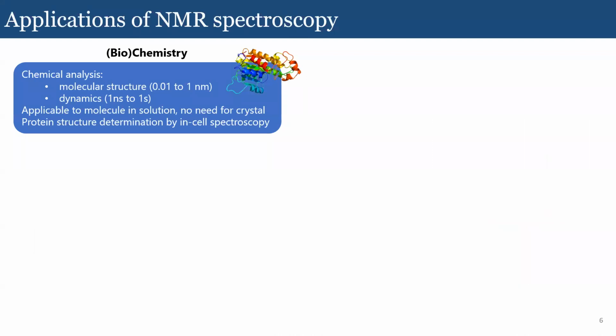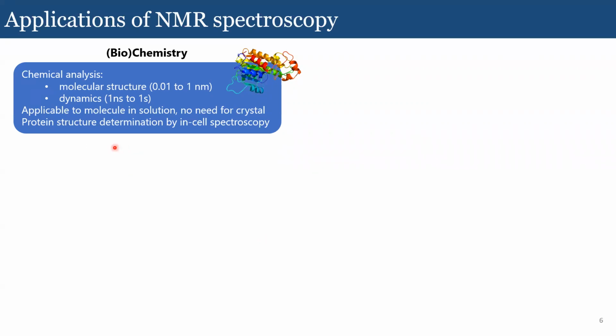Now, to give you a brief introduction to the applications of NMR spectroscopy, and that's pretty much to show exactly what Elias meant by NMR being a broad technique. NMR is used in a wide variety of applications, and one of the most used is probably chemical analysis, where molecules and their motion can be identified either in the liquid or in the solid phase. In fact, you can also do NMR of gases, but it's usually not the first way to do it.